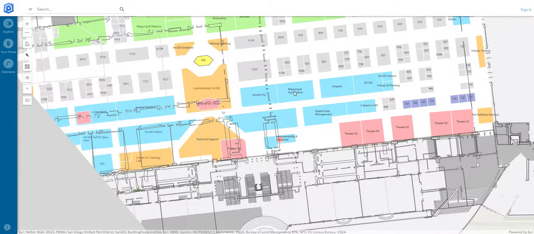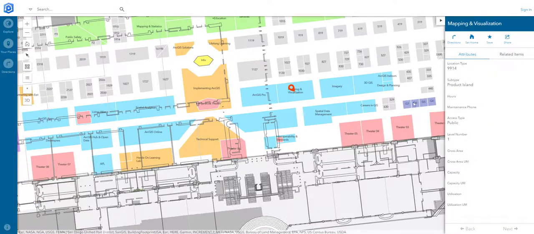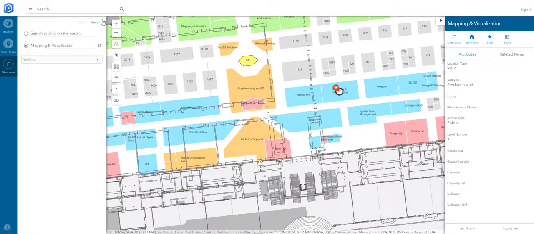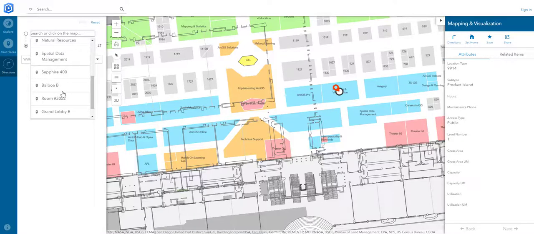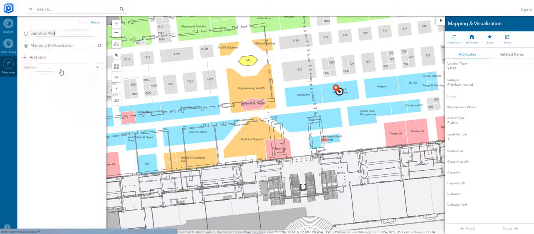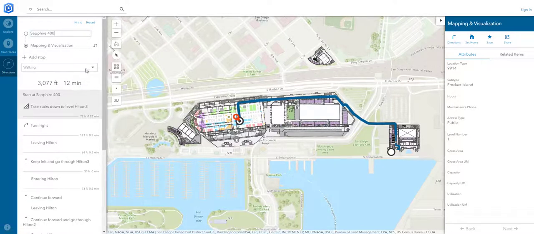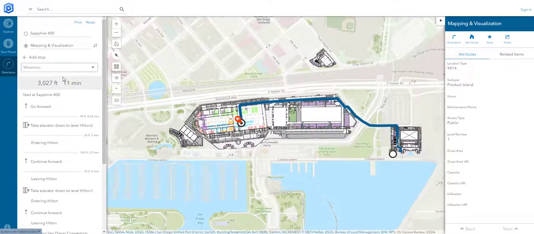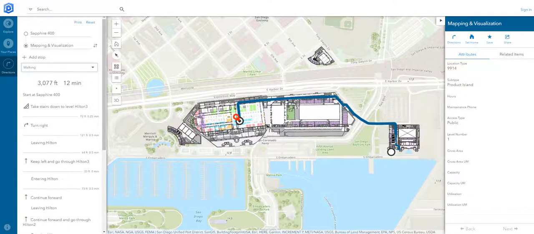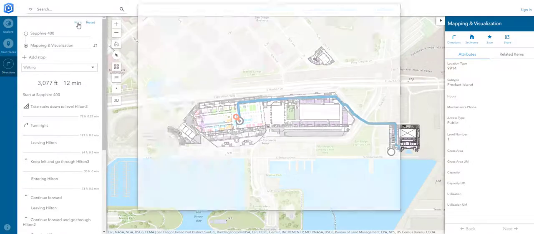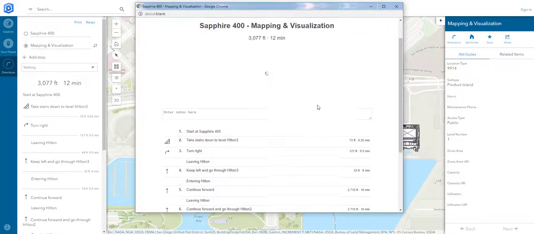It's a multi-floor facility. So if I were to select a specific room, then you could see detailed information about it and get directions to that room. When I was there, I was staying over at this hotel, and I gave a presentation at the Sapphire Room, so I needed to know how to get from that other building into the convention center and then to that room. And then I could change modes, whether I was walking or using a wheelchair. And then I could see how long it would take me to get from the hotel to that space in the convention center.